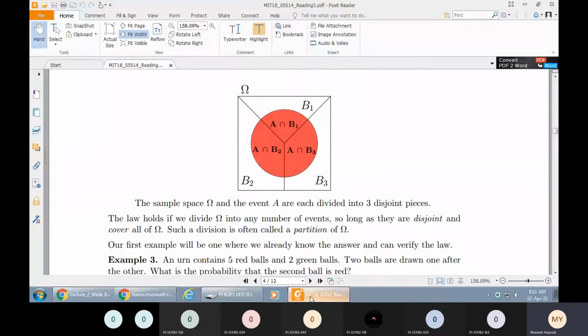of a particular event. In this diagram, you can see that the sample space is divided into three shapes, a triangle and two trapeziums. When we take intersection of the region B1, that is representing the triangle, with obviously the circle A, we get the upward sector of circle A. Then we calculate intersection of circle A with the trapezium B2, and we get the left side portion of the major sector, that is A intersection B2. Similarly, we take intersection of the trapezium B3 and the circle A, and hence we get the right side major sector of circle A, that is A intersection B3.